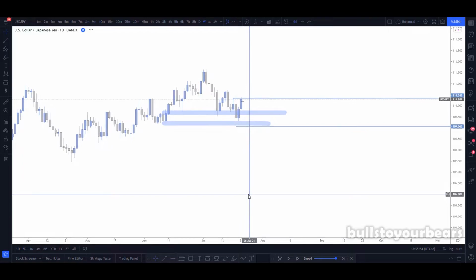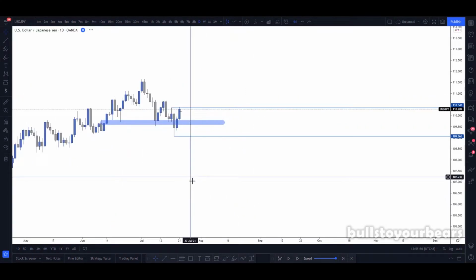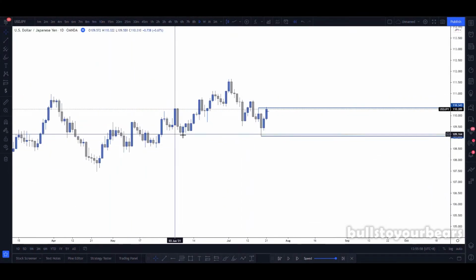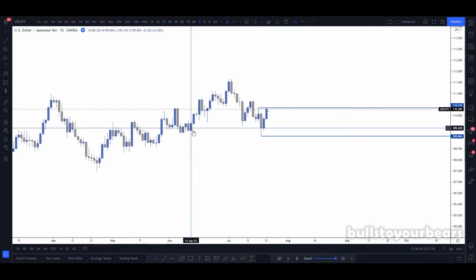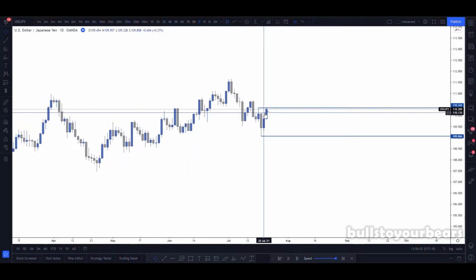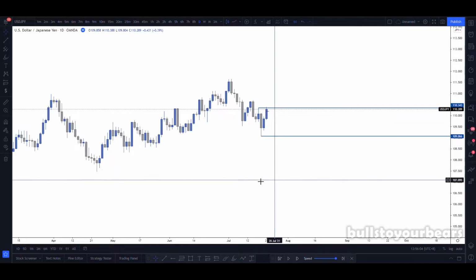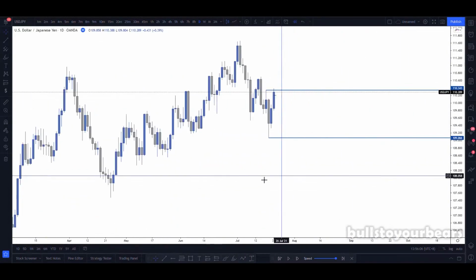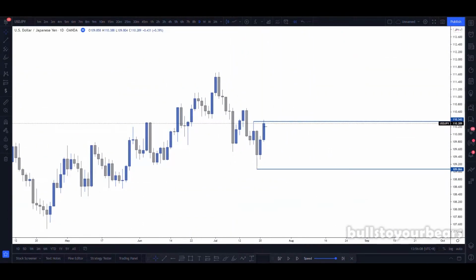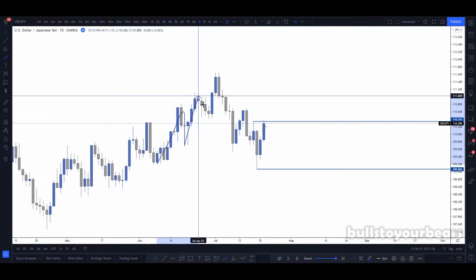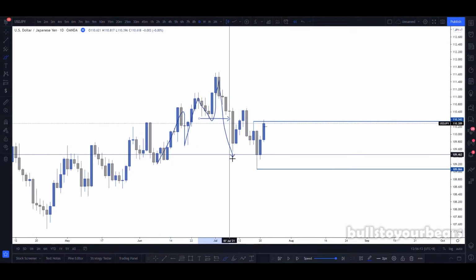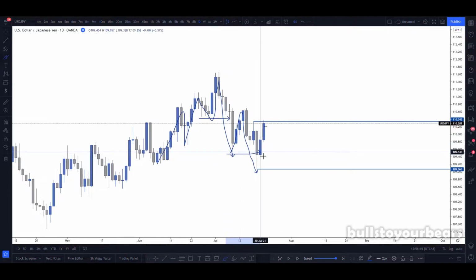But anyway, I was looking for shorts because I'm not sure if this is going to react. So instead of assuming that this is going to react, I'm going to take my shots down. On the daily, we mark up our highs and lows. We can see on the daily it's printing higher structure. Here we have our first break. Here we have our second break.